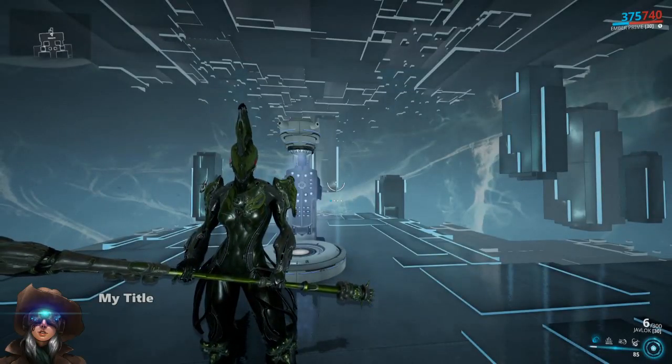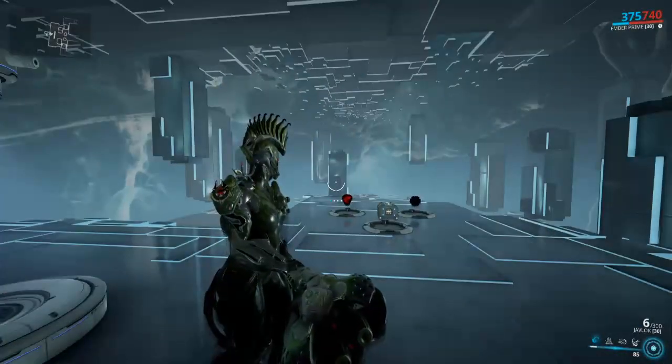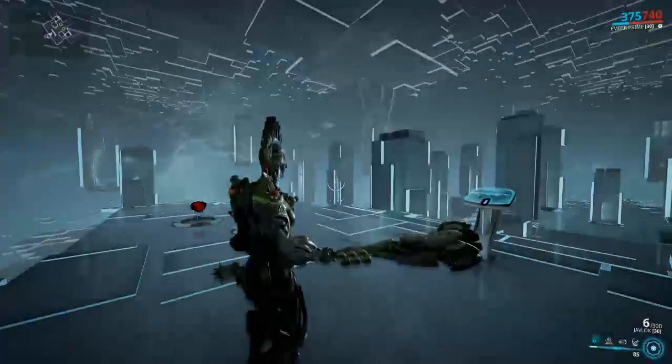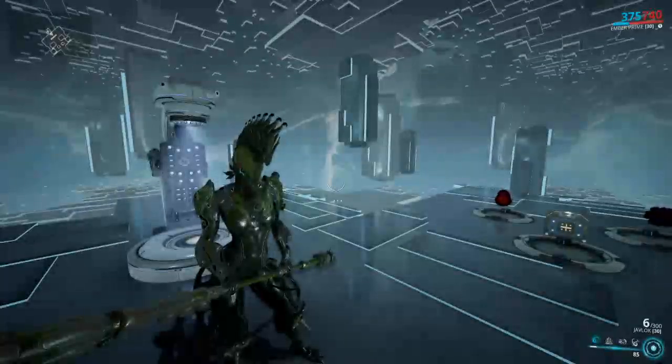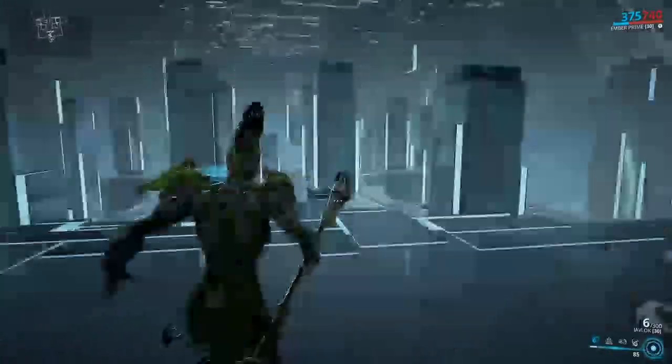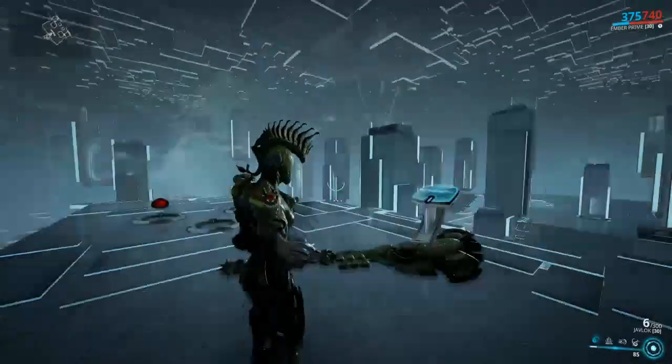Hey guys, welcome back to another Warframe video. Today I'm going to be showcasing an interesting synergy because I noticed a comment on one of my videos that I did with the Adaptation mod. Someone said that if you combine the Adaptation mod with the Fire Resistance mod, or whatever it's called, I'll check it out in a second, I rarely use it so I forgot the name, you actually gain 100% damage resistance to that element.